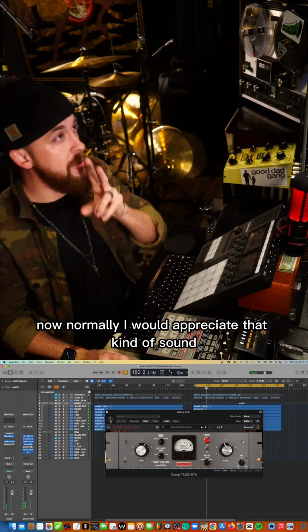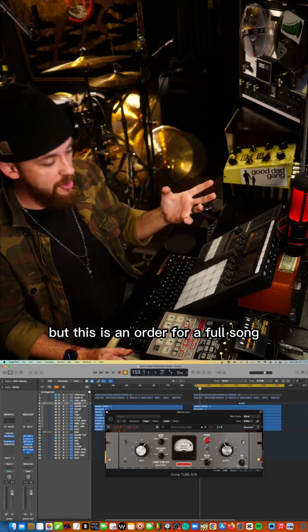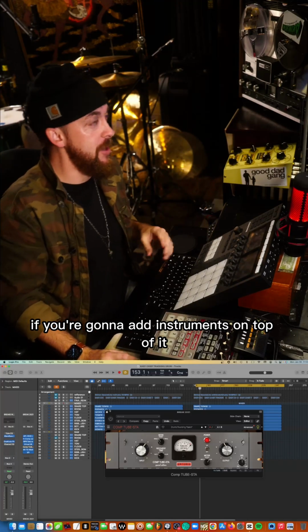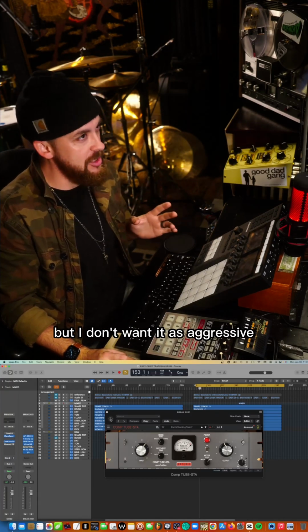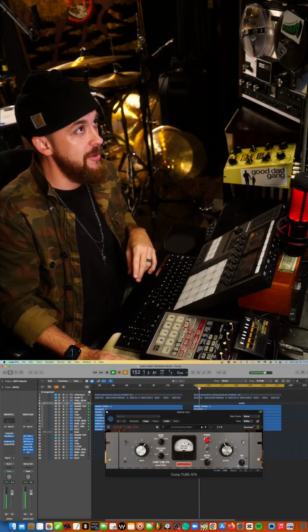Now, normally I would appreciate that kind of sound for just a drum break, but this is an order for a full song. Plus all that activity on the snare drum is just way too much if you're gonna add instruments on top of it. I still want that crunch, but I don't want it as aggressive. So I'm running it parallel, and I turn up the Comp Tube STA by Arturia. Check this out.